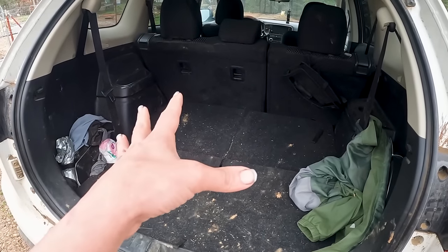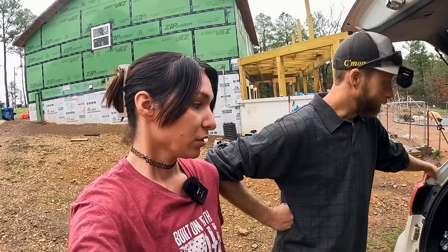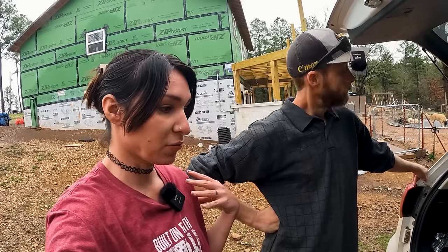And we're going to be in the car for a really long time and I don't want to be sitting around a bunch of filth. Yeah. So it's better to start off with a nice clean one. That's for sure. So we're going to start by getting everything out of the car, so that way it'll be ready for us to pack it up when I come back from town.